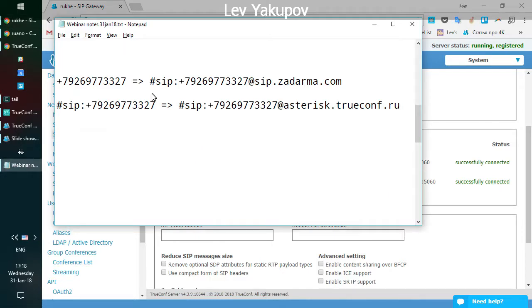So in other words, if we'd like to call someone using the cloud-based PBX, I have to enter the number in the straight form, just a number. I have to put plus and the phone number to call someone. If I'd like to reach this phone user using our local PBX, I have to put the prefix before: hash, SIP, colon, and the phone number. All of them will reach my phone, my cell phone, but using different roads.